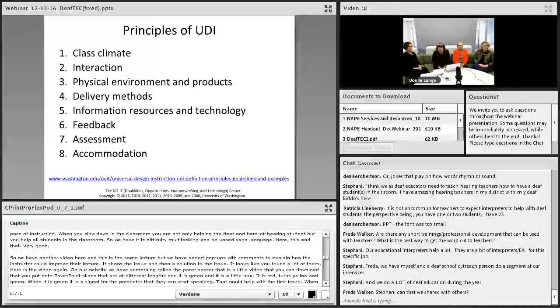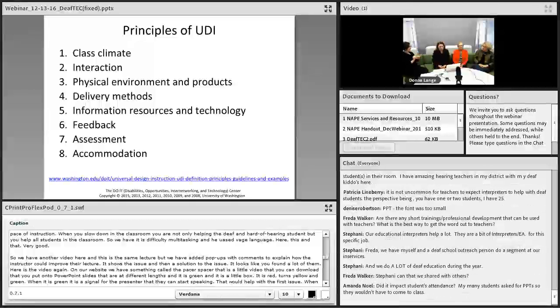Okay, feedback. This is good teaching. You provide specific, ongoing feedback during the class. Be a contributor to online discussions if you're posting your information online. Assessment. Regularly assess students' progress with multiple methods and tools. You can assess both group work and individual work. You can have written and hands-on assignment feedback.